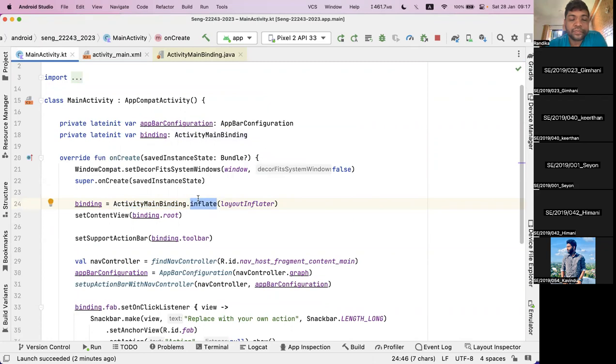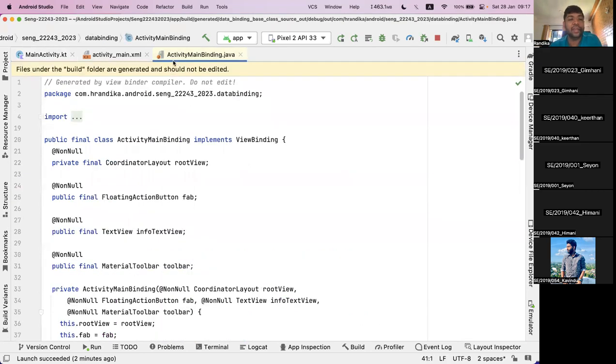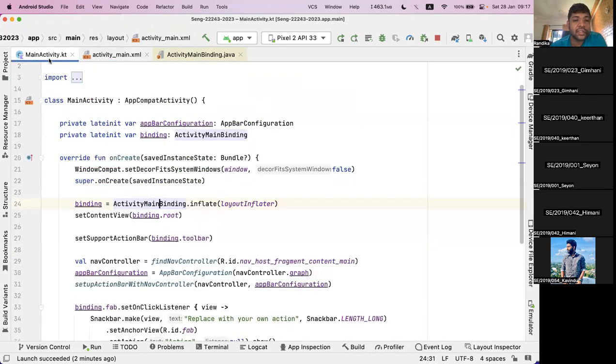Okay, so this is not the initial way, or the way we were supposed to see in Android. It was a lot harder, but they have enabled these activity main bindings. So it makes our life a little bit easier.